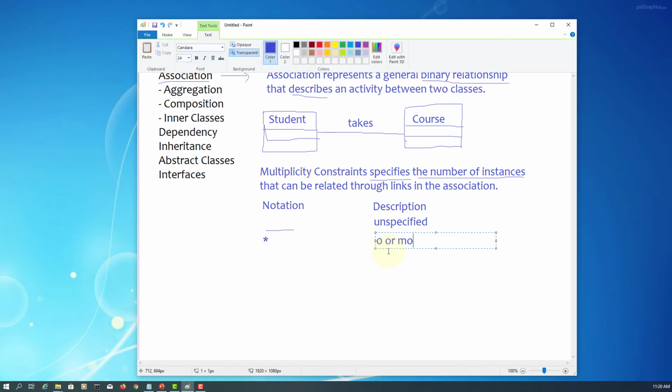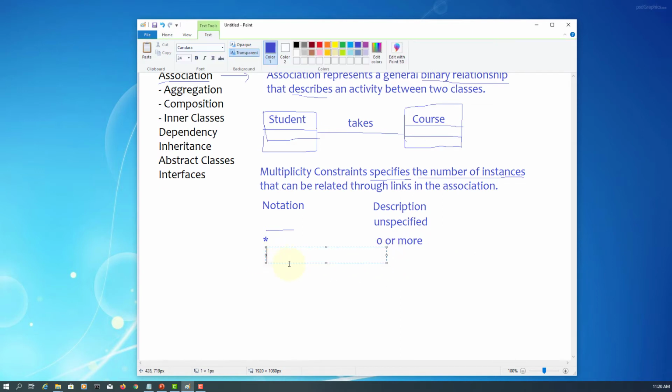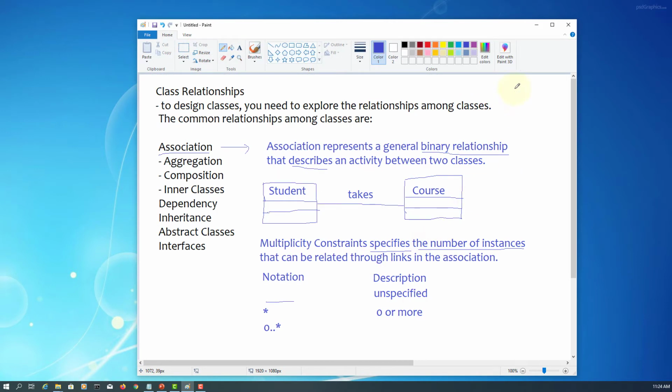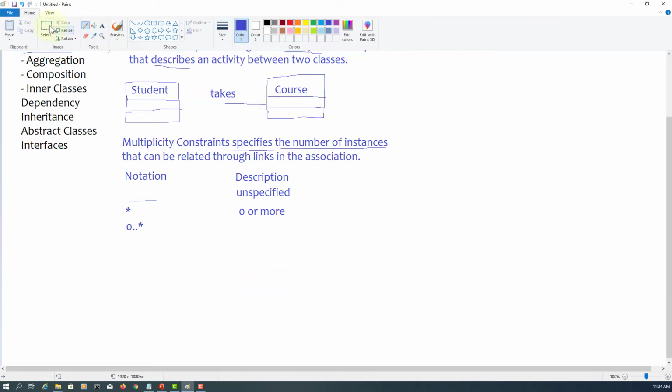So we can use a star that represents 0 or more, or we can specify 0, two dots, and then star. That actually means exactly the same, 0 or more. People usually use a single star or asterisk rather than 0 dot dot asterisk.